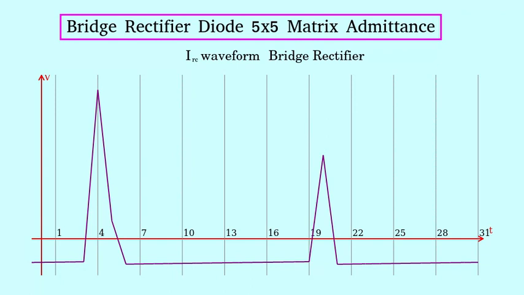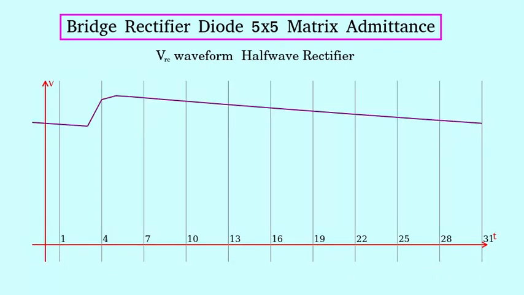Notice that this current isn't very well represented by this graph, because of asymmetry in the calculations. We'd need a much larger amount of samples to represent them well, so we won't use this data to calculate the diode impedances. This is the voltage across the load for a half-wave rectifier.